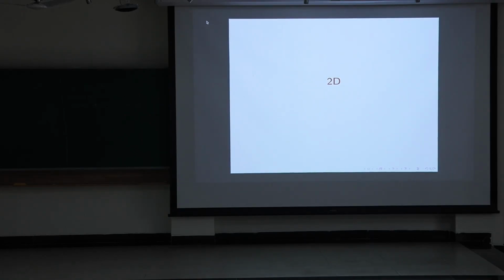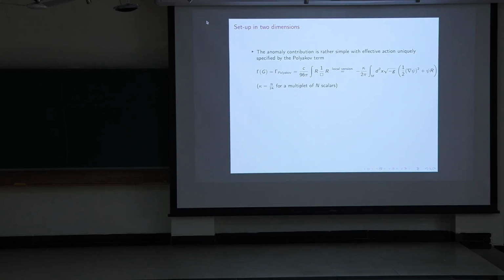Okay, so in 2D, then we have the Polyakov action. We'll again have the same strategy in mind. We'll have some anomaly, and we'll study the anomaly-induced effective action. But now the effective action can be exactly written down, as we have known for a long time now. We'll use this local form of the Polyakov action which we are talking about. We'll only consider scalar fields in this case.